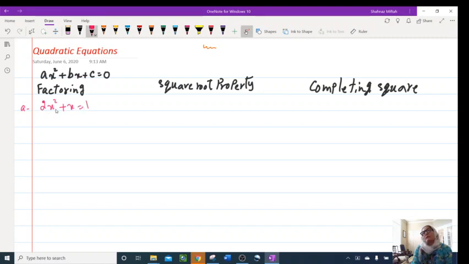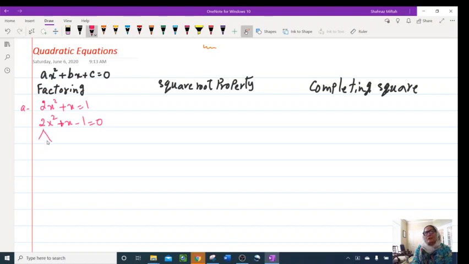When you have something like this, make sure that you change it to general form. It will be 2x squared plus x minus 1 equals 0. I changed it. Now how do I factor this? If you have a coefficient in front of the x squared, you really need to work on it, a few extra steps, but you will get the answer. It's not hard. So let's try this, okay?